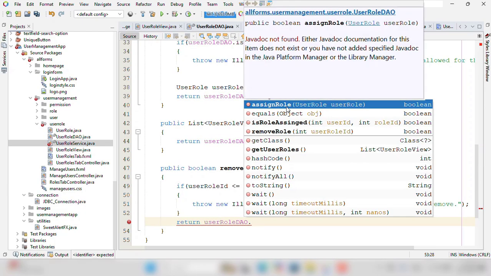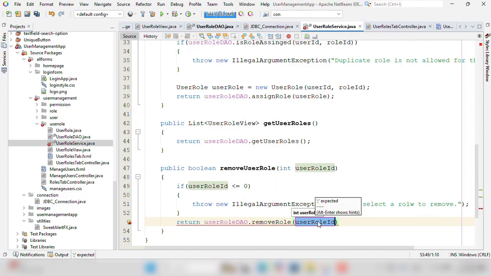Then we have different methods: assignRole, isRoleAssigned, removeRole, and we have getUserRoles. We want to call that, and that accepts userRoleId, and we want to get the value from this parameter because here we defined userRoleId. So in the service layer, we consumed the data access object to remove the role from the role table because the data access object talks with the database.